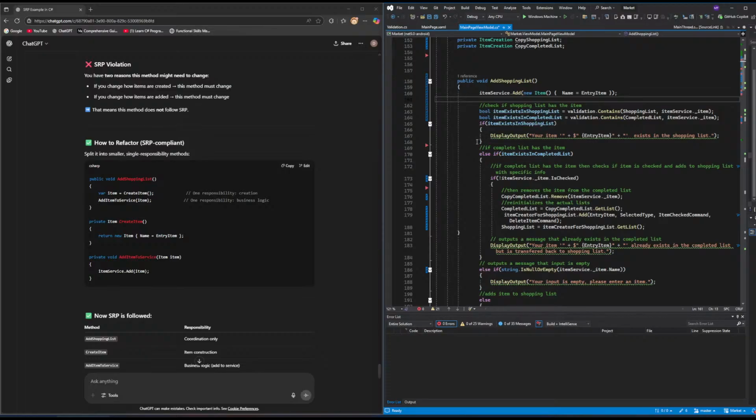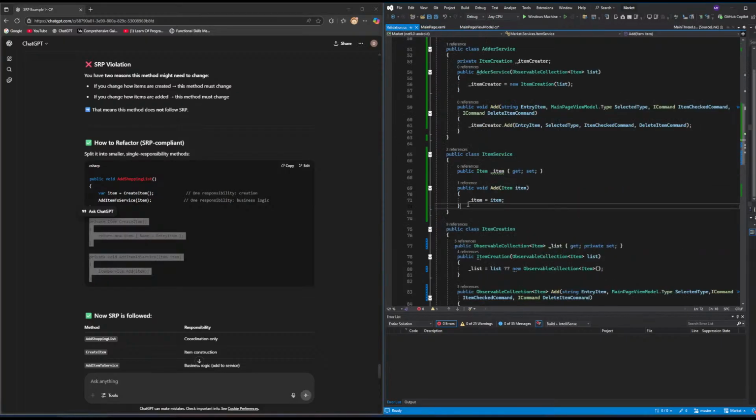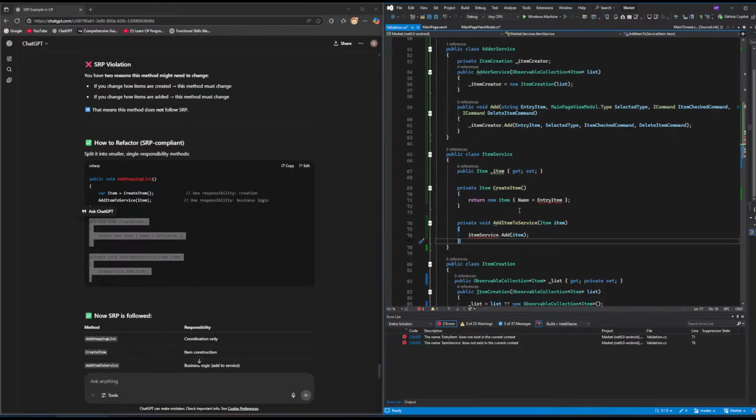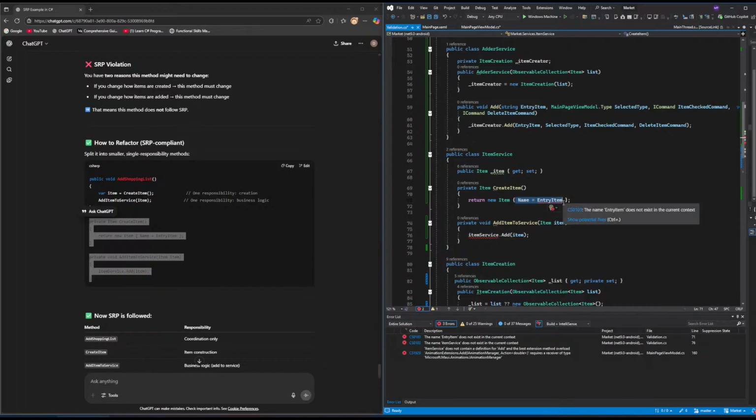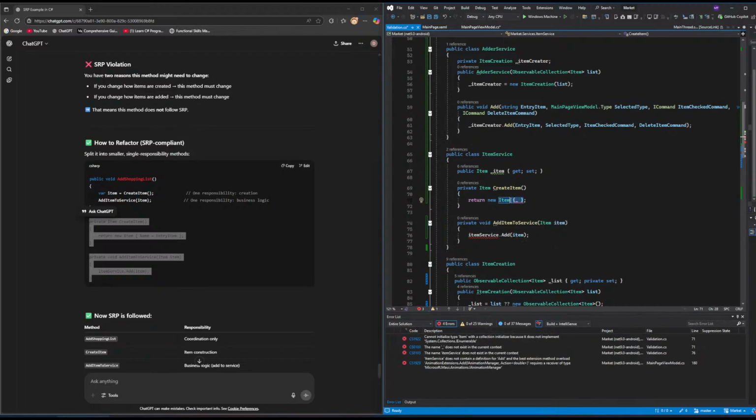Rather than this, I will have it in my item services. Editor. Editor. Item.